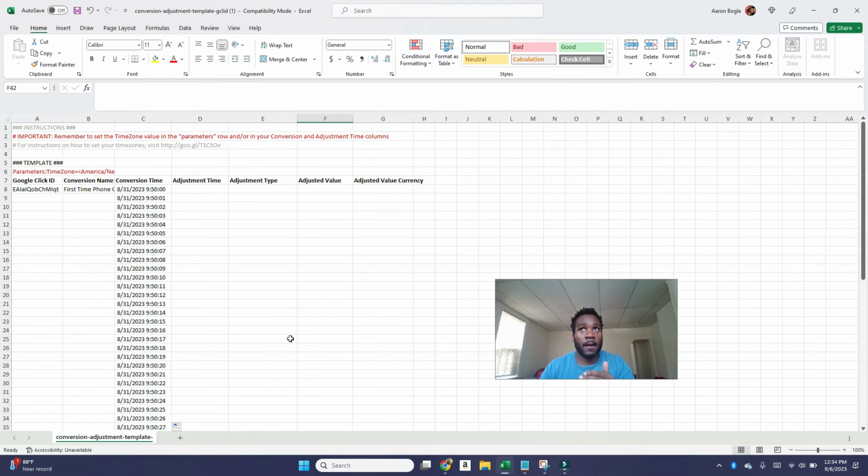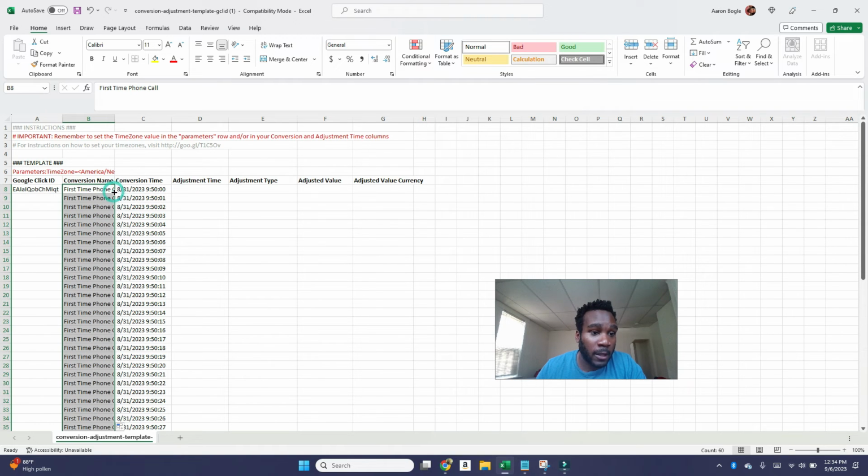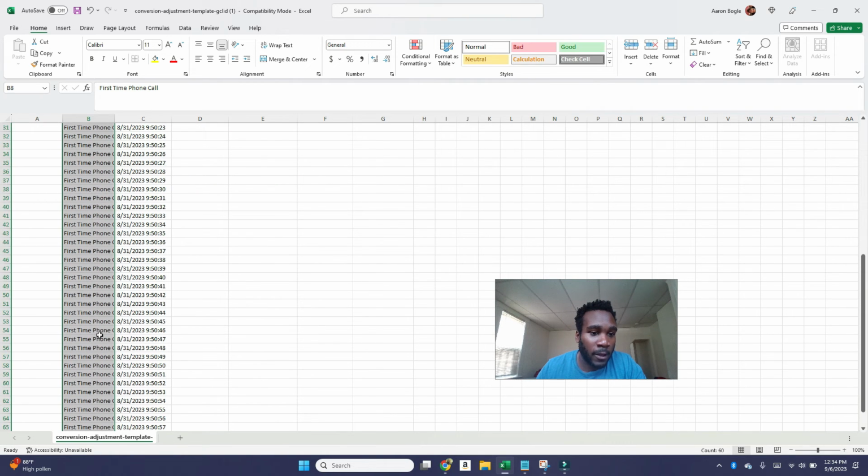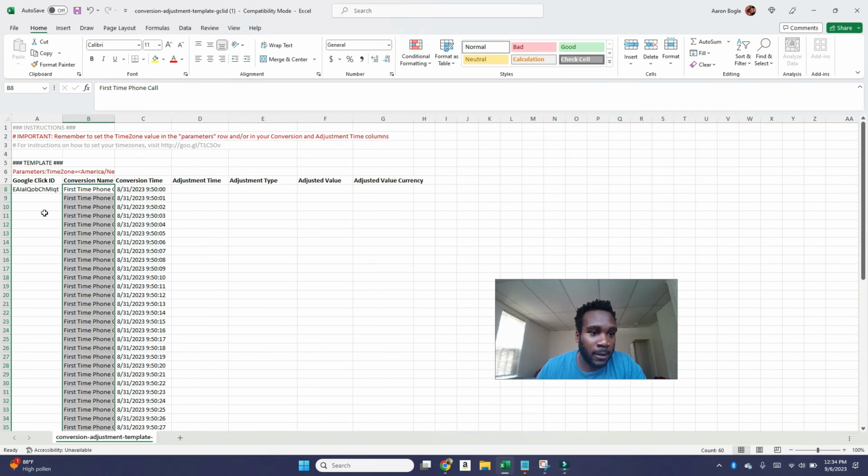If you do have in-detail conversion tracking that can tell you the second, then you obviously don't have to do this step, and it's going to be a lot easier for you. But if you don't, then this is what you're going to have to do for each of the SPAD conversions. So make sure that everything here is the same, for the most part.